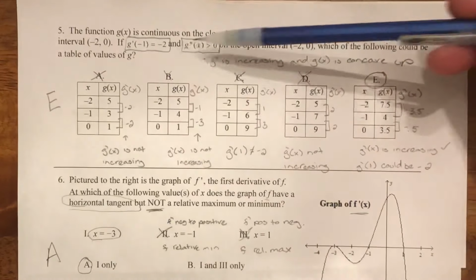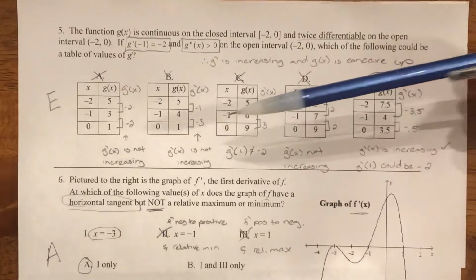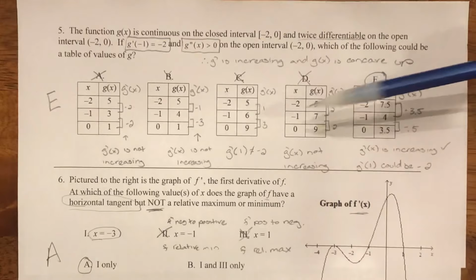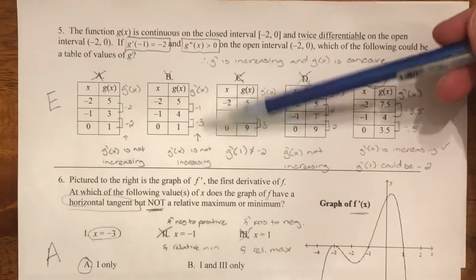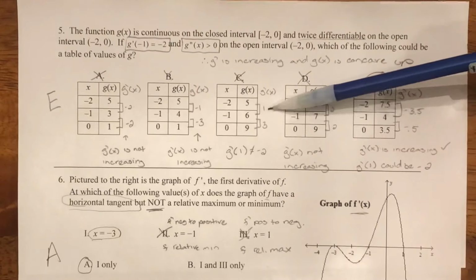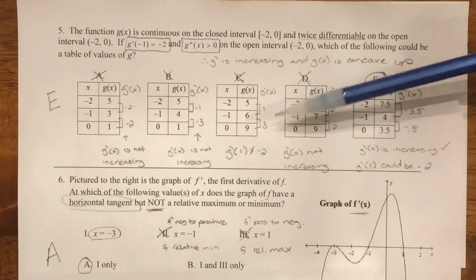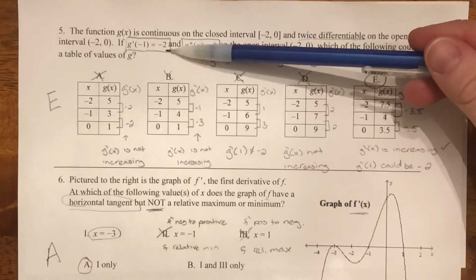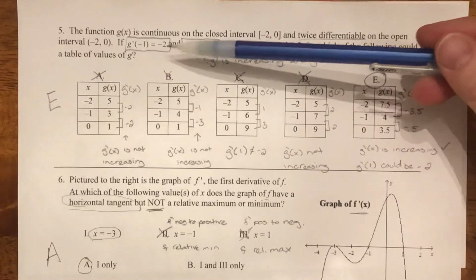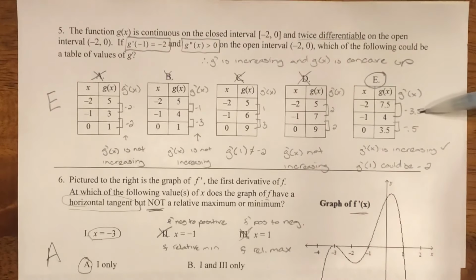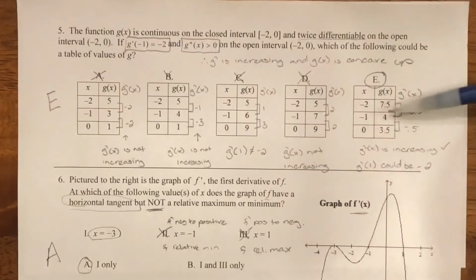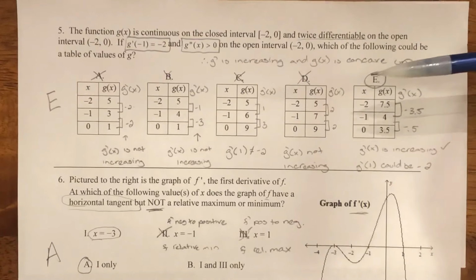The other thing says g prime is negative 2. If I look here and, oh wait, sorry, that wasn't the one that was increasing. This one was. This is not increasing. Negative 1 and negative 3, not increasing. There it is, 1 to 3, increasing. If I look here, 1 and 3, negative 2 doesn't make sense to go in between them. But over here, negative 3.5 and negative 0.5, yeah, that makes sense. So which of the following could be a table of values? This one works and meets all the requirements.